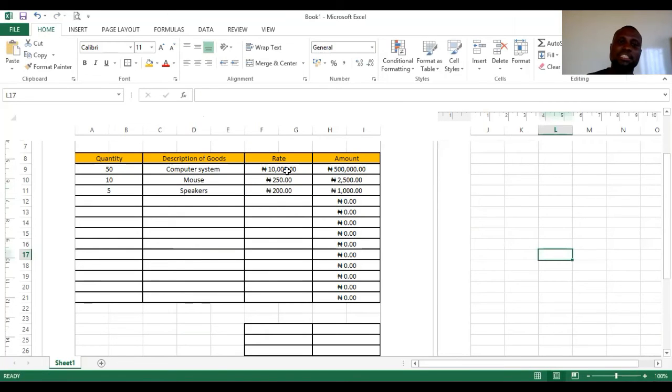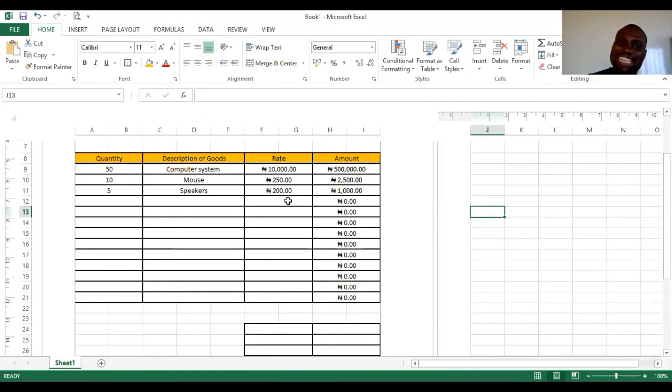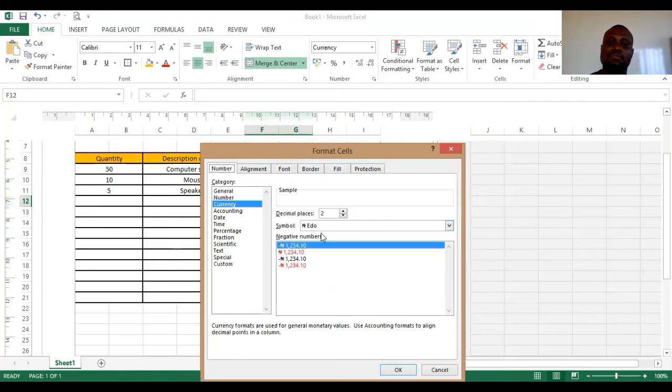See it? So you can select all by clicking and using your shift key to go down, your shift and your arrow facing down on your keyboard. And then you right click after you've done that, and you turn all of them to format cell like this and change it to Naira. You will see that it's already in Naira. Okay. And that is also clear.